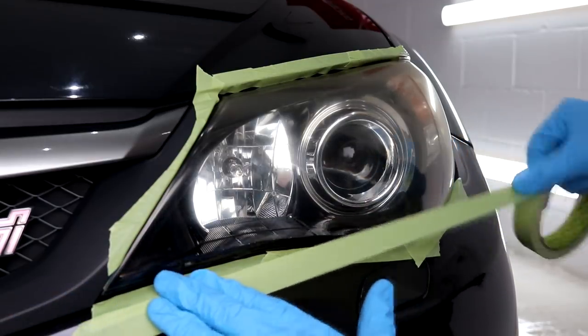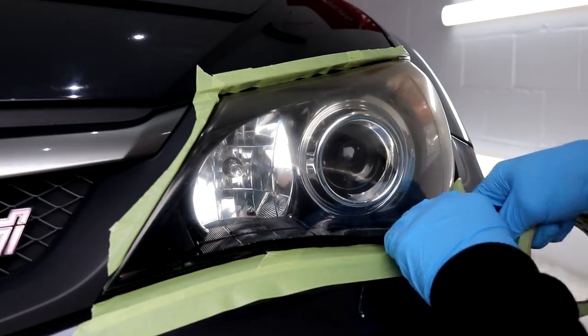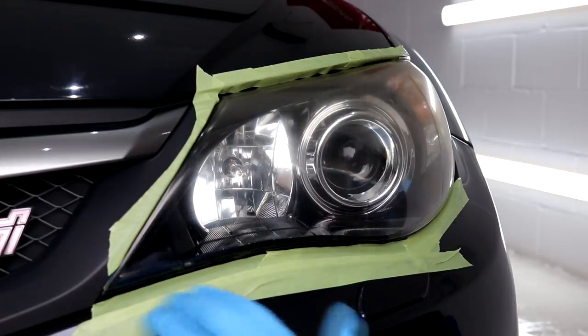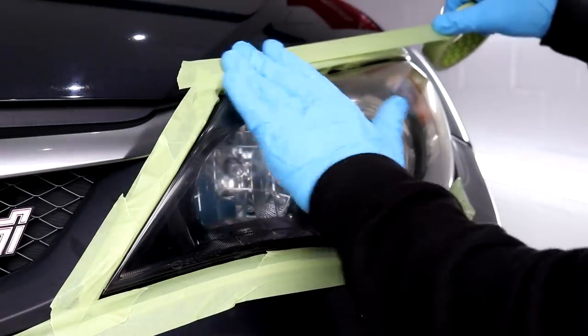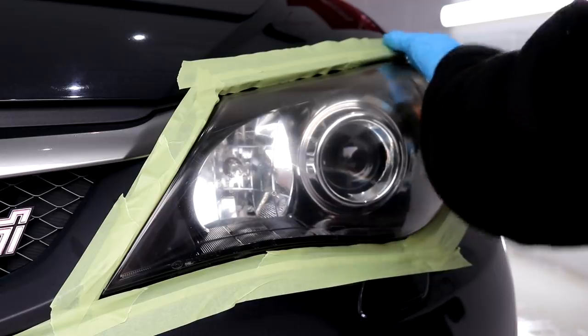The first step is to mask off all surrounding paintwork quite simply because we don't want any of those painted edges from either being burnt from the machine polisher or caught with the sandpaper. By masking off the surrounding paintwork, when we do begin the headlight restoration, the headlights will be the only thing that we'll need to worry about.